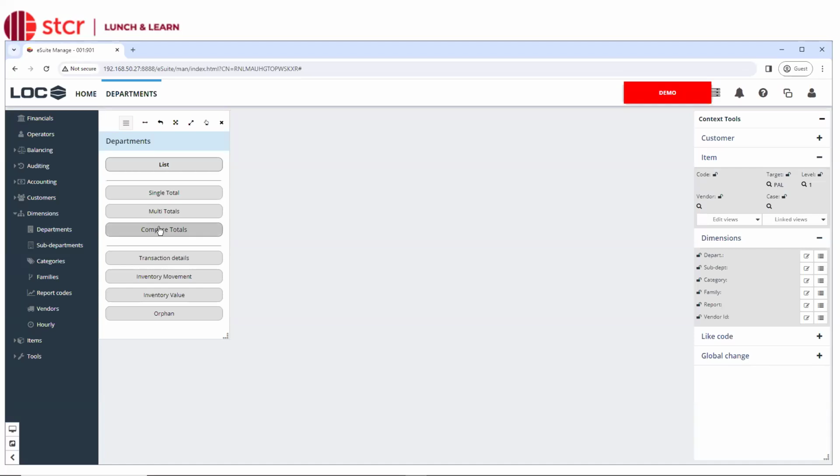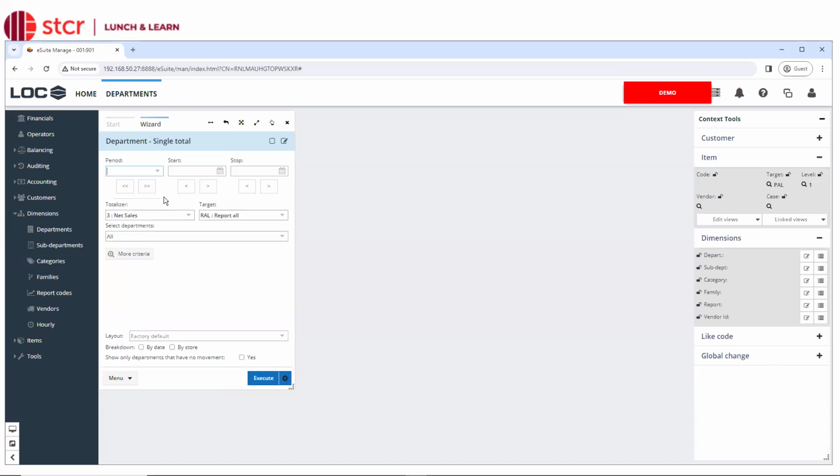This is pretty standard throughout all the reports that you can actually compare two different numbers. So if you wanted to compare one lane to another lane or one date period to another date period, you can go ahead and do that. I'm going to look at the single total for right now, just so we can kind of get an idea of all the different criteria that's now available in eSuite reporting.